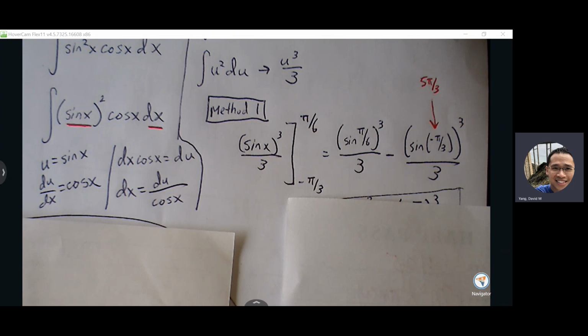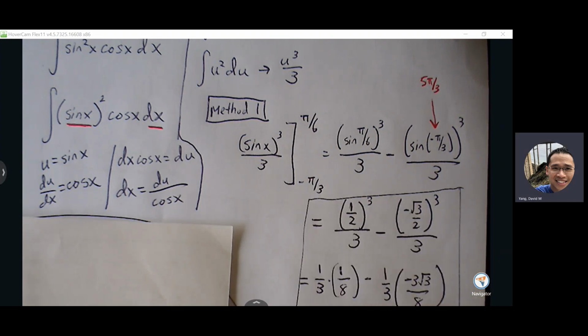So sine of pi over 6, you think about your unit circle value, that's 1/2. Sine of negative pi over 3, we don't recognize a radian measure, you can add 2 pi to it or subtract 2 pi from it in order to get it between 0 and 2 pi. So that's similar to sine of pi over 3, but it's in the fourth quadrant, so we know sine is negative, so negative root 3 over 2.